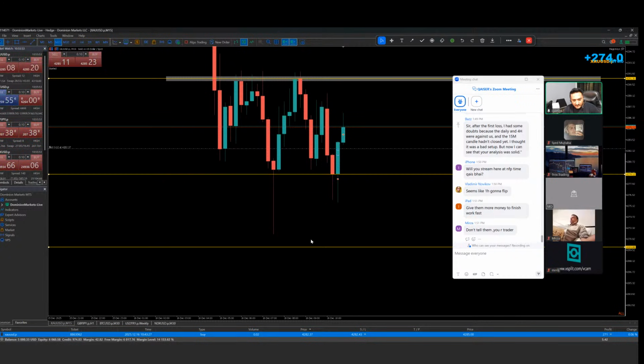So think about it in this way. Don't look at the lot size. Don't look at the PNL. Just look at the structure. Every trader has a dream to go with 10 lots, 5 lots, 20 lots, 25 and 100 lots. If you have good habits, if you only execute with your proper plan, with your proper structure, with volume on the left-hand side, and you're using a 10 lot and it goes in your favor 30 pips, 40 pips or even 20 pips, it will become $2,000, $3,000, $4,000.